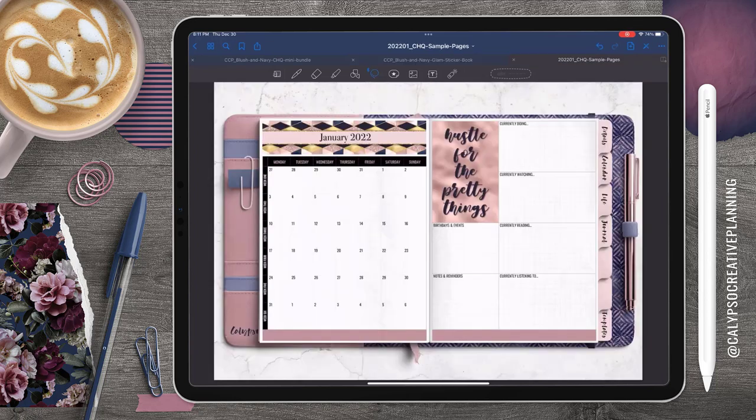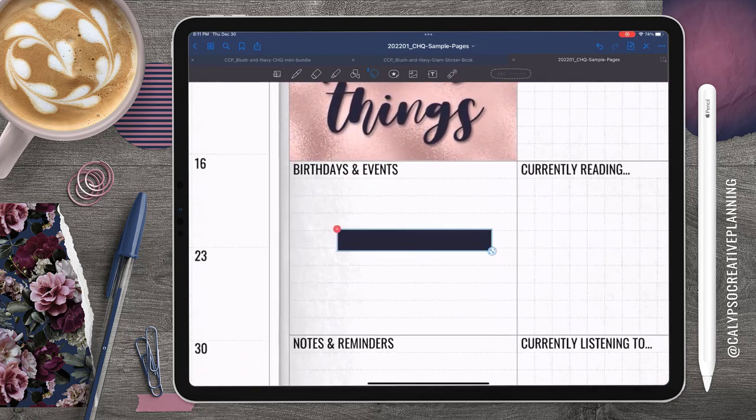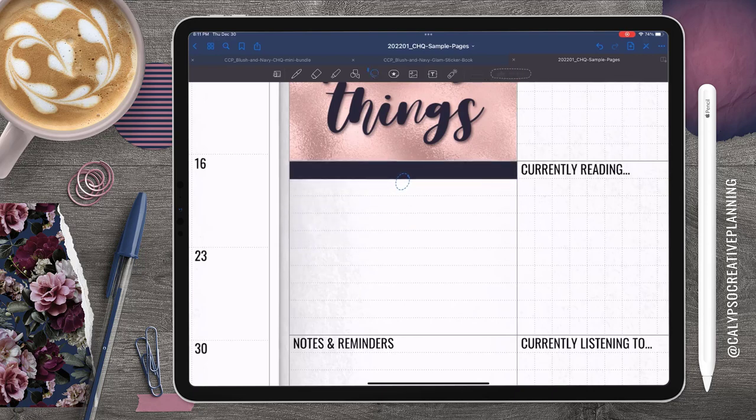And then to pull in that navy color, I grabbed this long, simple, colored box, and I'm going to use the image tool to squish it down and fit it on a single row and add my own text to it so that I can add some more color. I mean, I know it's a dark, dark navy, but it's still color. But add my own color to these little header areas.